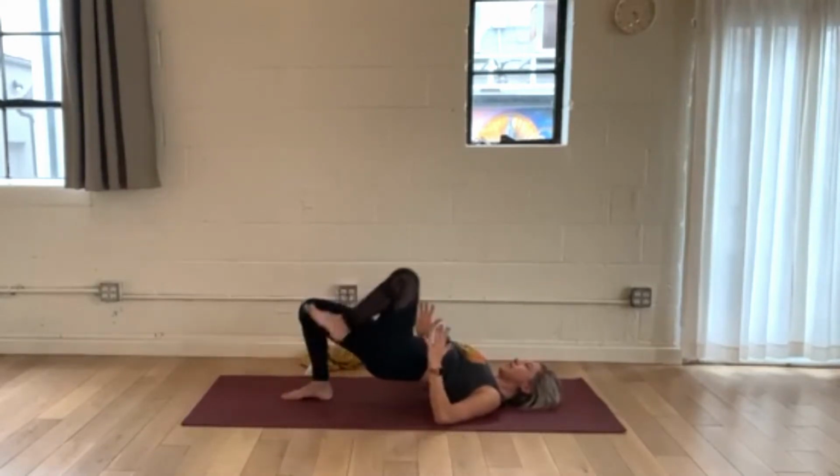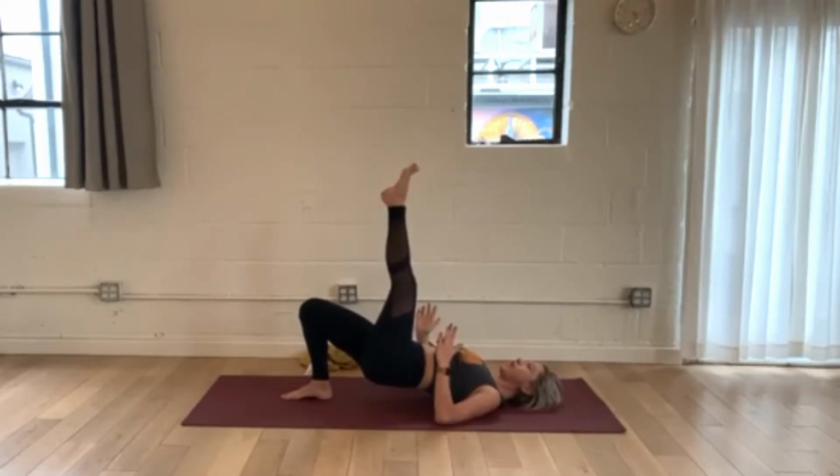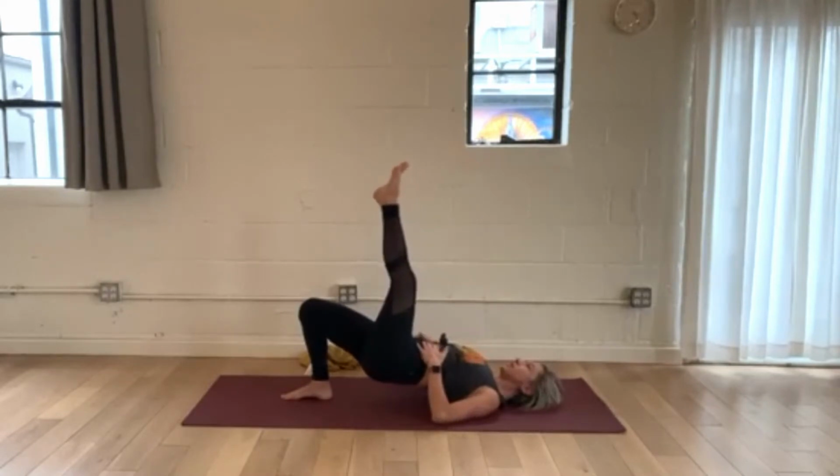Inhale, float the left leg up to the sky. Press strongly through the ball of the left foot, reaching it up towards the ceiling. And then balance that out by really pressing into the right foot. Breathe into the intensity.